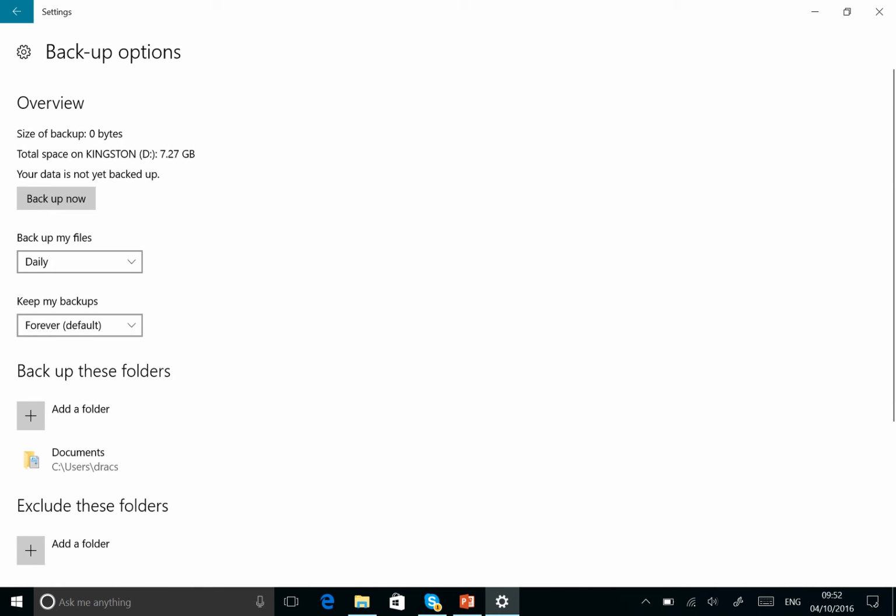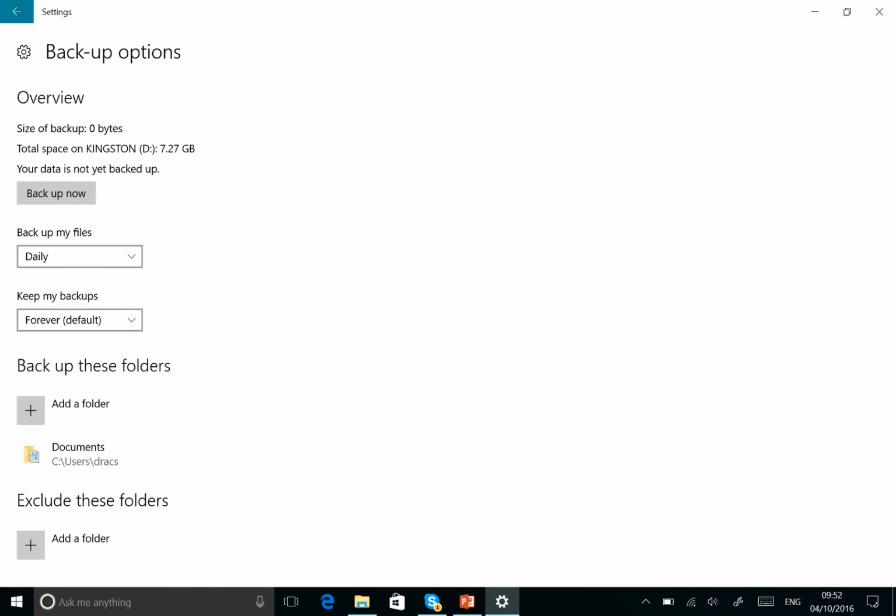There we go. And we can actually perform a backup right now. Here we go. The backup might take a few moments as it just searches round and decides what it needs to back up. Once the backup is performed, you will probably find the files on your USB stick. And we'll look at that in the next task when we try to restore some of our data.